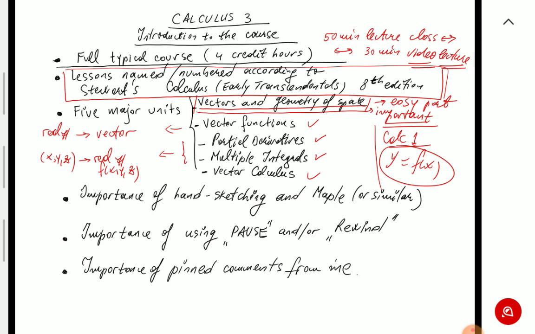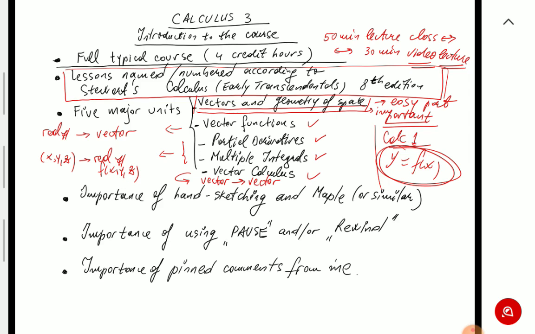And finally, vector calculus deals with the most general type of function: it takes a vector and associates to that vector another vector. So, the so-called vector fields. Takes a vector and returns a vector. That's the last unit. So we have 3 major types of functions as main tools specific to calculus 3. Specific to calculus 3, because we still have old-fashioned single variable functions popping up once in a while, but that's something you encounter already in calculus 1 and 2.